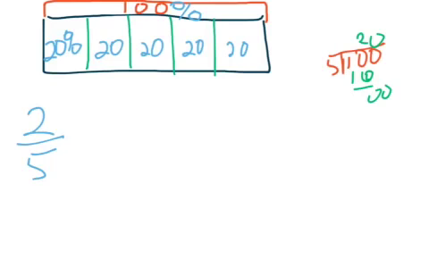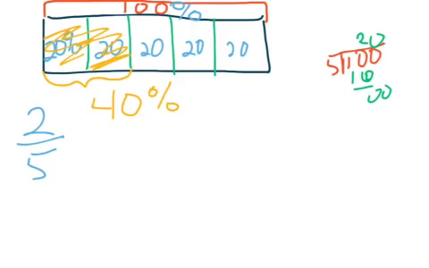And very specifically, the numerator says 2/5 has already been raised. That means we could highlight the 2/5. That would be the first 2 sections. And if you have 20% and another 20%, you have a total of 40%. So we understand that the team has already raised 40% of the money needed for the trip.